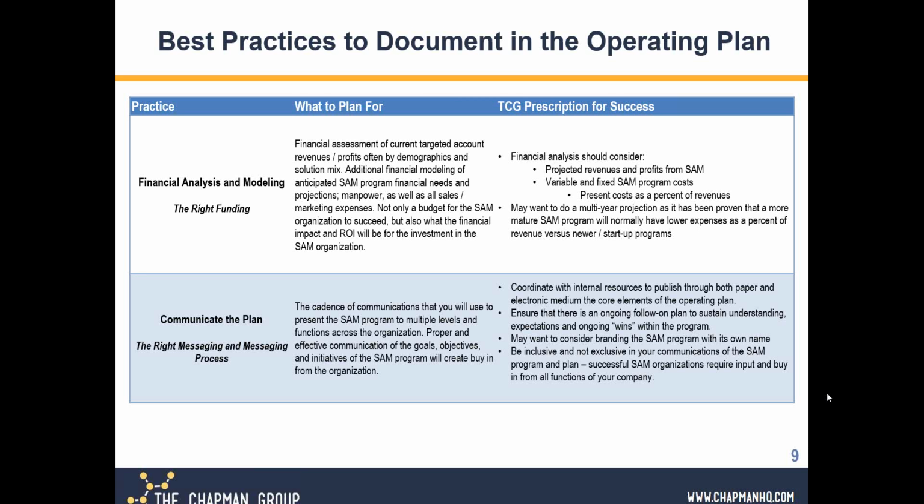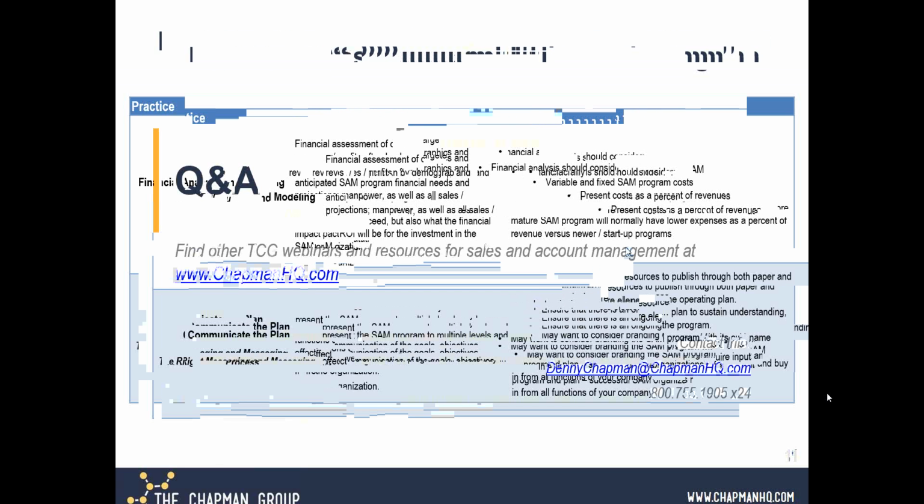So my key message: plan your work, work your plan, and have it very focused, having one focused around those accounts, those strategic or key accounts that are going to make such a difference in your business. So Denny, I'm going to turn it back to you, and we can maybe address some of the questions that we may have gotten here.